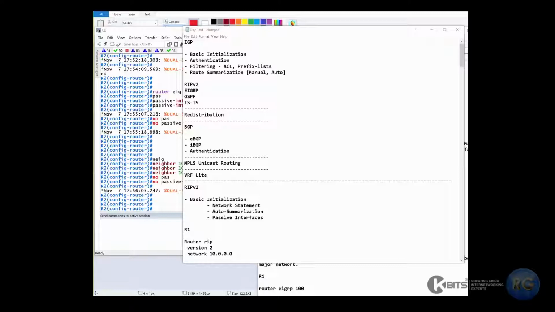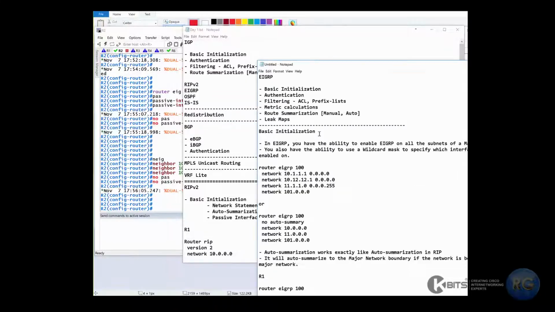Good, everybody? So you guys are okay with the basic initialization of Eigrp? You understand every small thing, the way we compared RIP and Eigrp as a protocol. How is Eigrp different? You guys are comfortable with that? All right, good.